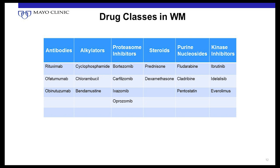Alkylating agents are very old chemotherapy drugs derived from nitrogen mustard — the mustard gases from World War I. They're toxic but very good for treating lymphoma. Cyclophosphamide is very common. Chlorambucil is older and less used but still active. Bendamustine is newer to North America — it was used for many years in Eastern Europe — and turns out to be a very, very active drug in Waldenstrom.